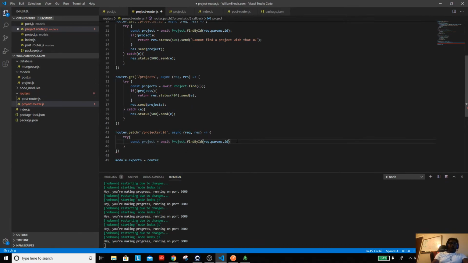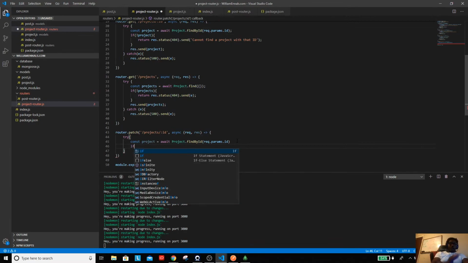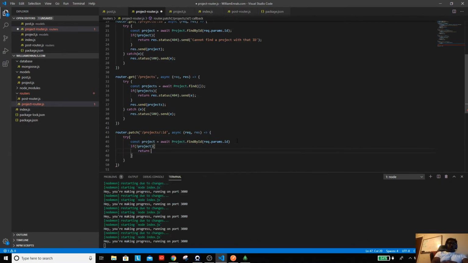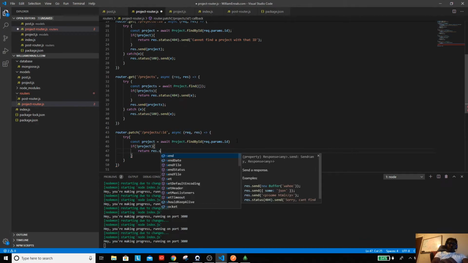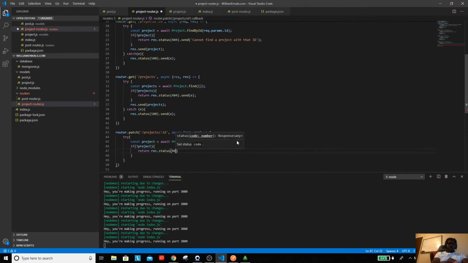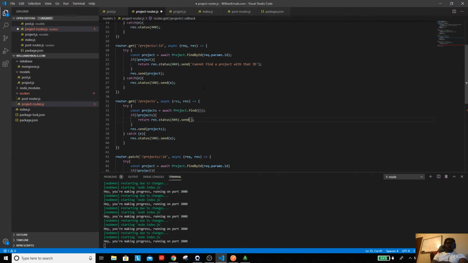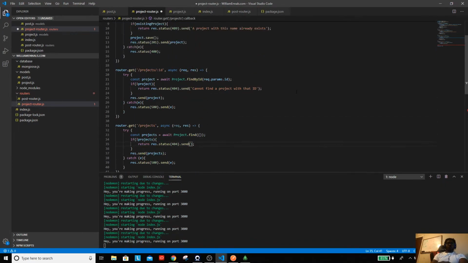So we have that, and we're going to say if there's not a project, then we know that that project doesn't exist. So we're going to return a 404 response to the user to say that there's nothing there. And I don't know why the 404s have been putting an E in there, because a 404 is just that there's not going to be much coming back with that.